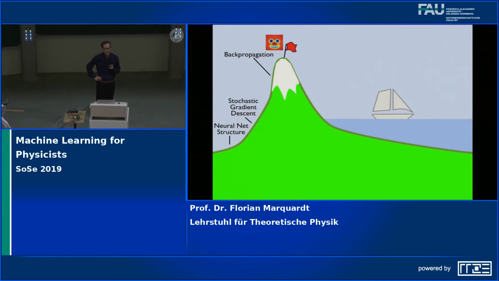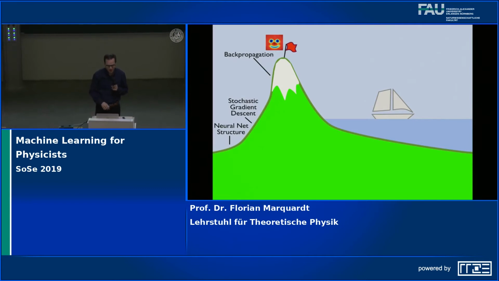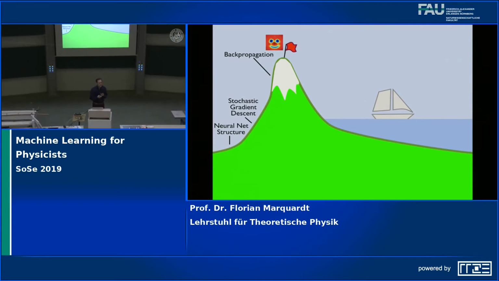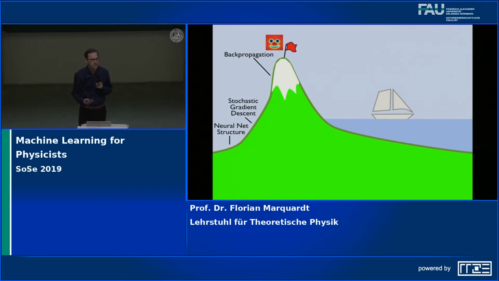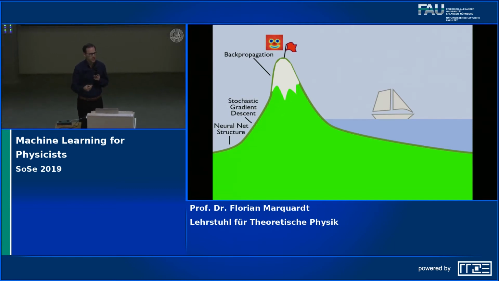I just want to repeat briefly what we did up to now in these lectures. First we defined how a neural network looks like. For us, the neural network is just a very complicated function with many, many parameters that I will be able to adapt. And the purpose is to adapt these parameters so that I approximate as well as possible a given function that maps the input to the output.